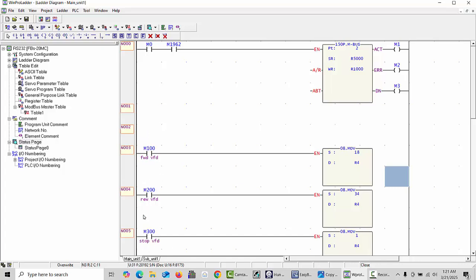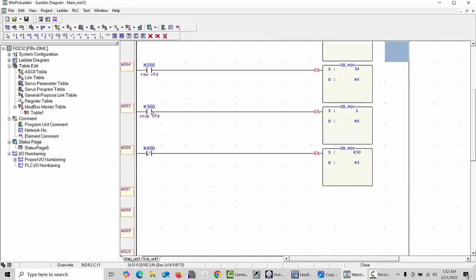These internal memory bits we will write in the HMI, and this R4 is already here. When we press M100, it will automatically move the value 18, and when we press M200, 34 will be moved into R4. When we press M300, this value will be moved into R4, and this is M400.